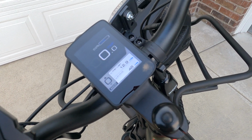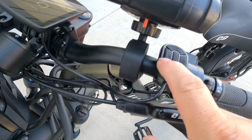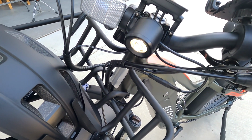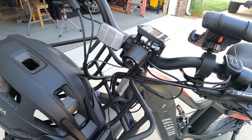All right, so once the bike is on, if it's nighttime or you just want the light on, there is a button here to turn on the headlight that the bike came with. And that light is nice and bright. We've ridden these bikes at night, no problem at all. So very nice touch there.